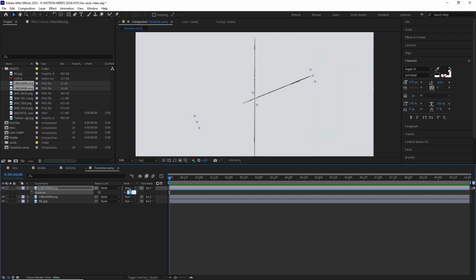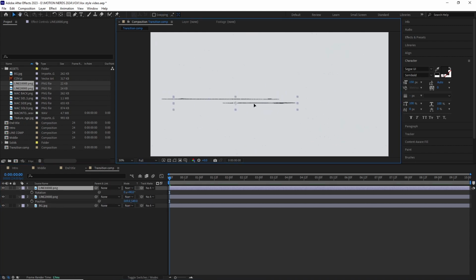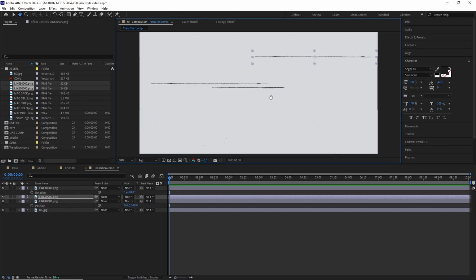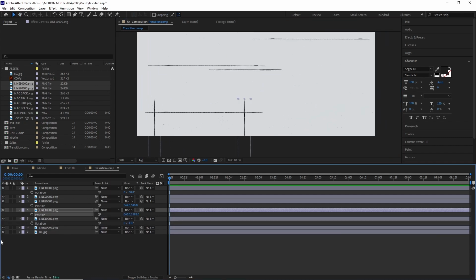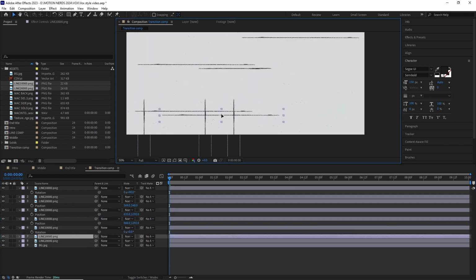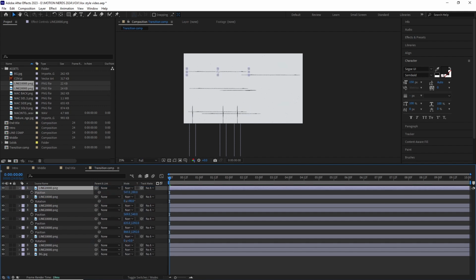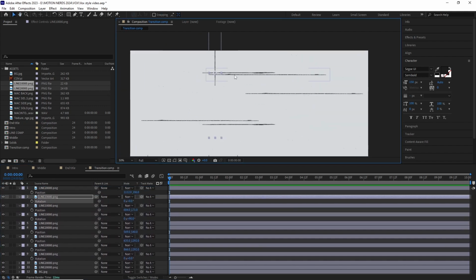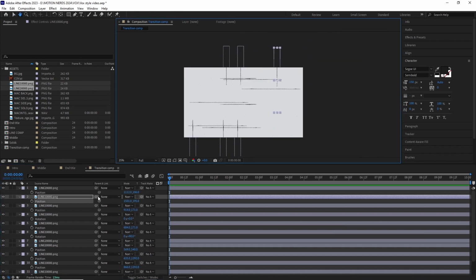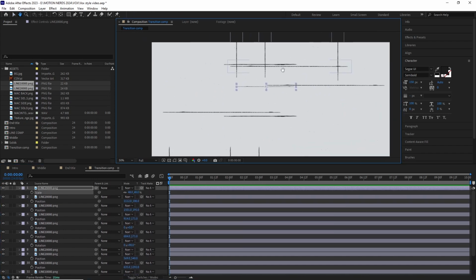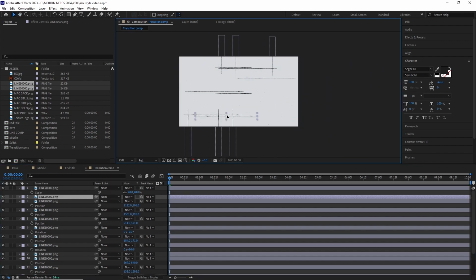Before assembling the final comp, I made another comp with the same dimensions and added a whole bunch of lines all over it. I scattered them all over the comp with different scale and position values. Now this comp will work as a transition comp between the first and the second scene. Once the first scene ends and starts moving to the right to the next scene, we're gonna go through this comp. That's the main reason why I created this one.